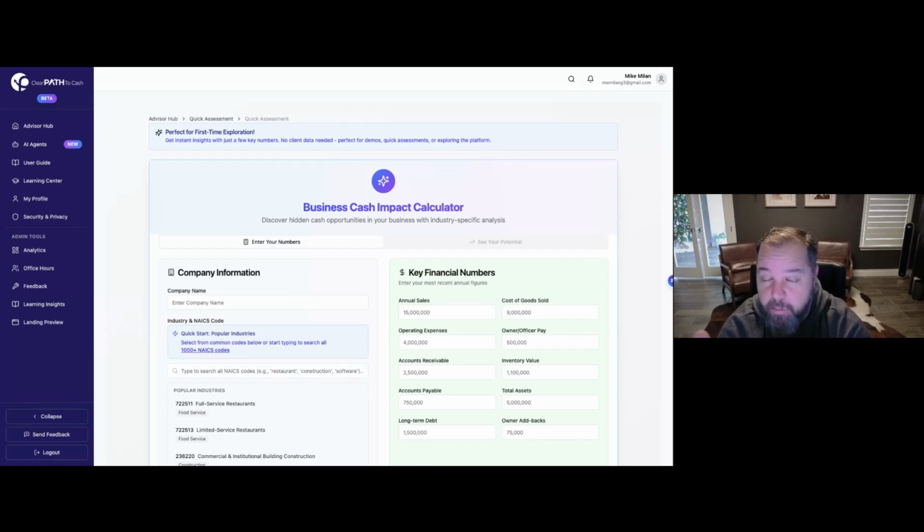It might sound something like this: hey, what brought us together today? And the client would say something like, well, I don't know if I'm going to make payroll next week, or I feel like I'm always out of money, or everything's clunky, or I'm making money on paper, but I never have any in the bank account. When you hear things like that, they're talking about either a profitability issue or a cash flow issue. Those are two of the 6 different burning issues that I teach inside the Clear Path to Cash.